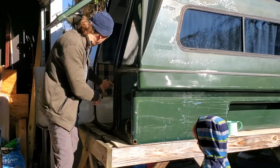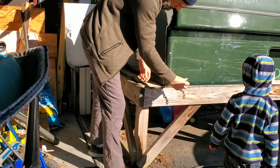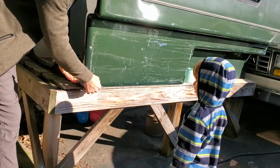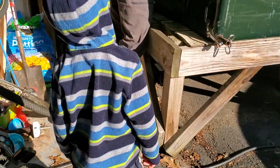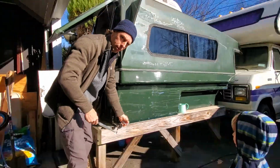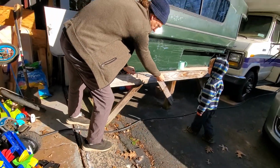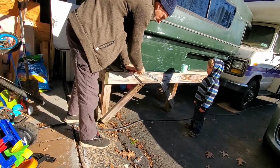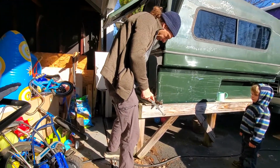And then what I usually do, these things go in here. This thing will lock to this so you don't lose it. And then I usually have this thing. You got to remember, I have it set up for a 6-foot bed, so the back of your 6-foot truck would be about right here. So I usually have this thing, and this attaches to the pin on the floor of my 6-foot bed, and then you can tighten this and it keeps it on there and it will not move. But you can always adjust and build something new if you wanted to, but I found that this thing works pretty well just like this.